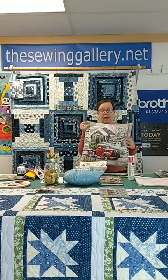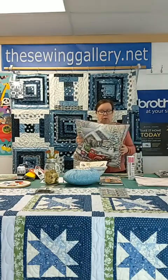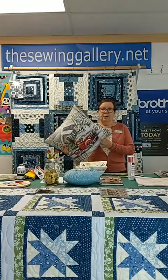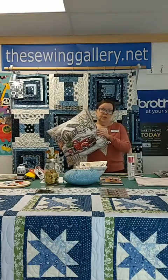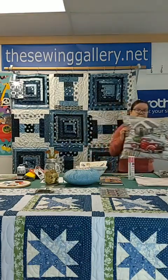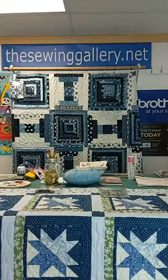And I wish we would have had the 20 by 20s in when we did it, but we went ahead and sewed up the sides. You can put a zipper in it if you like, to where you change out, and you can do different ones. But you'll have to buy the kit. You'll see that online.